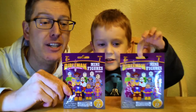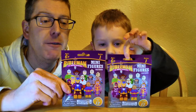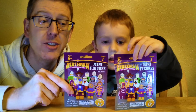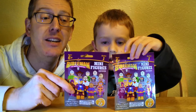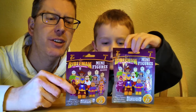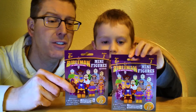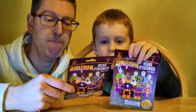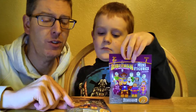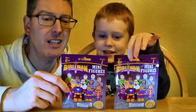Hello collectors! Today we're going to open a couple of pretty obscure blind bags. These are Bible Man minifigures. If you grew up going to church, you might remember Bible Man as a character. This is from Bible Man the Animated Adventures, which I've never watched. This is series one, and this is to promote their television show. So we're going to open these up and take a look.